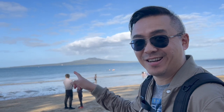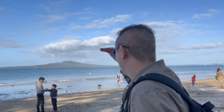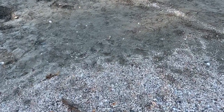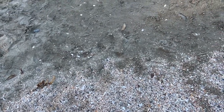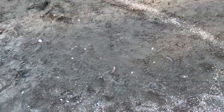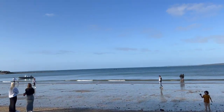I can smell the seaweed and it's very pungent because I think that it's very fresh. So it is very clean as well and very, very blue. Just as it was at Devonport, you can see where the shingly, shelly bit turns more into normal sand. There's like a dividing line just here. And I guess, as I said earlier, it's probably something to do with the tide.